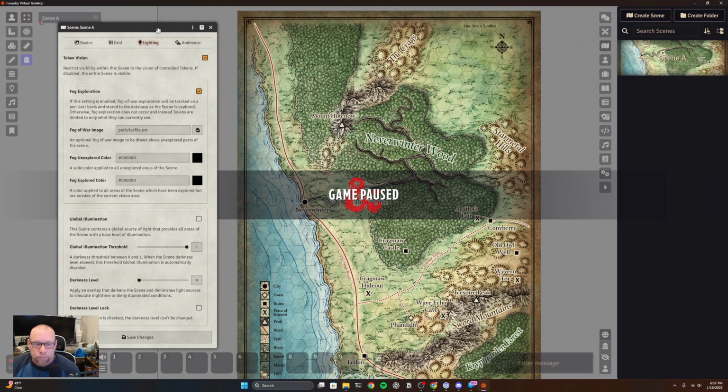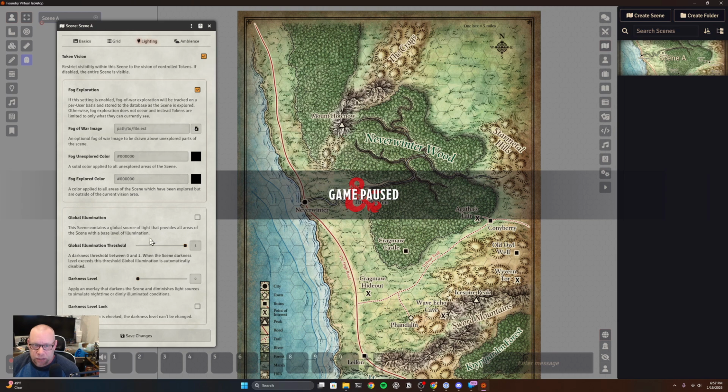And then there's lighting. So there's a lot of stuff in here. There are 3 things that matter, and that's whether or not there's global illumination. So should this entire map always be lit up from a player's perspective? If it's a map like this, then they can see the whole thing. If they're going into a cave, then they're not going to have global illumination because they're not going to see everything. Actually, that's not really explaining it correctly. Now that I think about it, I get this mixed up in my head still to this day.